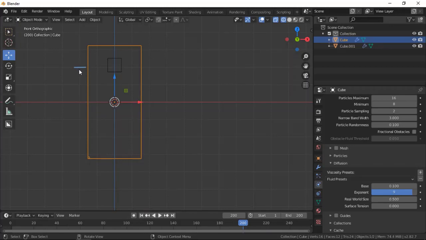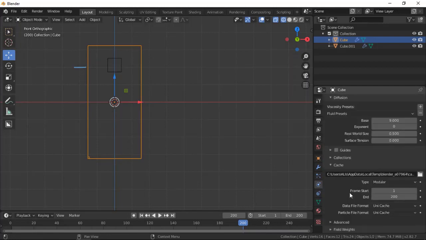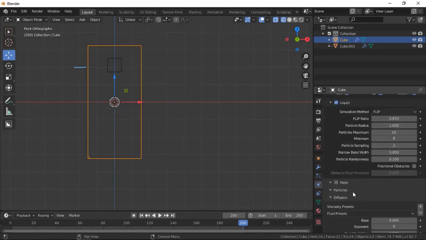Alright, so let's do another quick baking and see the results we'll have. So I'm going to decrease this to 0, then I'm going to increase this to 9. Alright, so let's bake and see the results we will have. Bake.